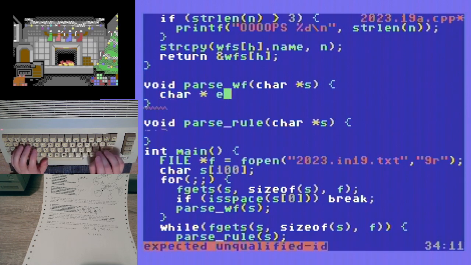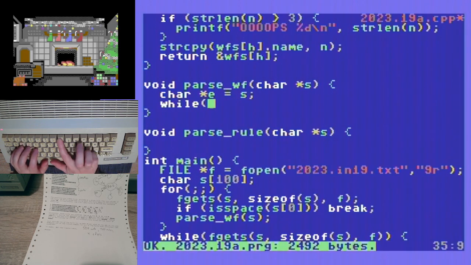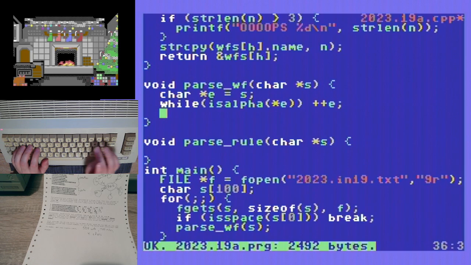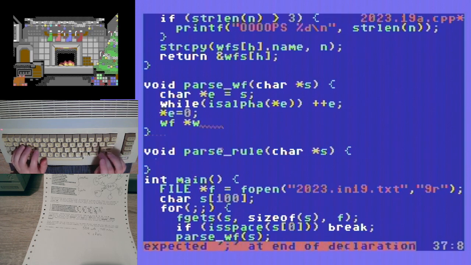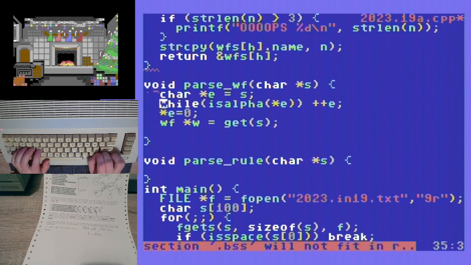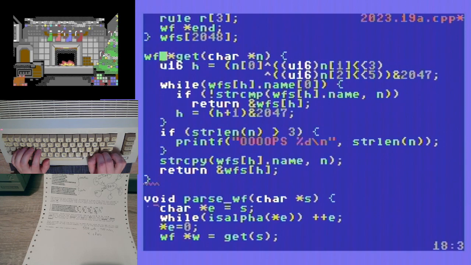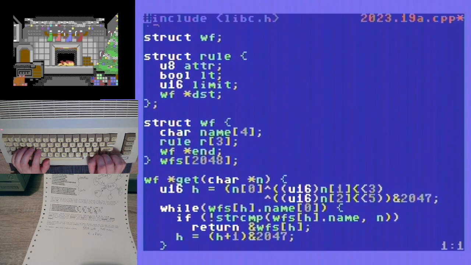Char star e equals s, while is alpha star e, plus e, star e equals 0. Workflow w equals get s. Section BSS will not fit in RAM. What?